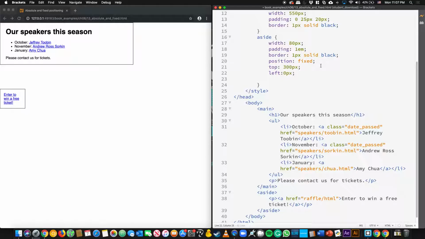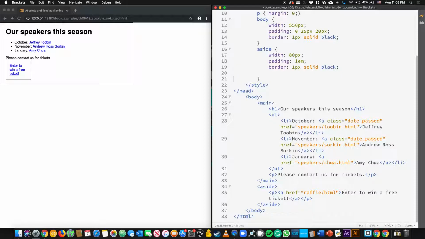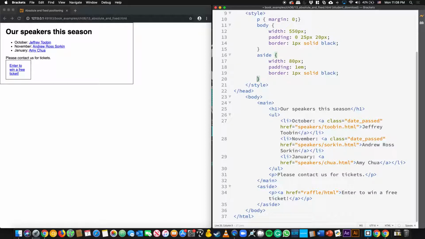Let's talk about absolute positioning. Absolute positioning differs from fixed because absolute positioning is always relative to the parent element. So I'm just going to delete these values here. The box is there again in its natural position.